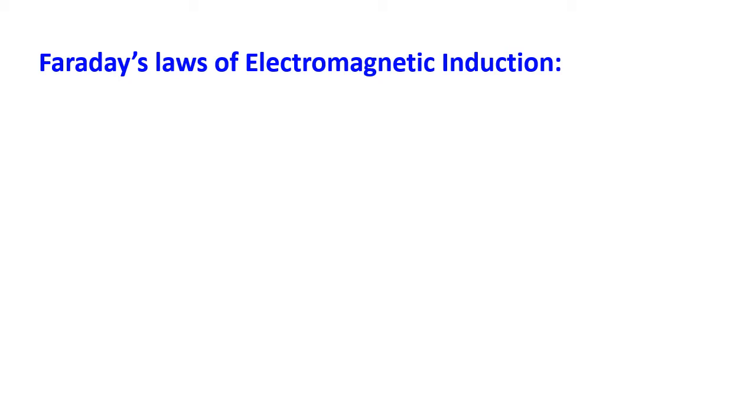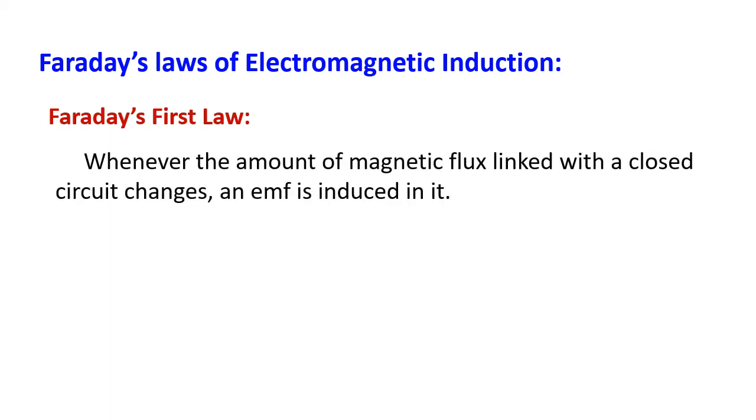Before explaining the Lenz law details, let me give a recap about Faraday's laws of electromagnetic induction. Faraday's first law: whenever the amount of magnetic flux linked with a closed circuit changes, an EMF is induced in it. So compulsorily the magnetic flux connected to the closed coil should change, then in the coil there will be an induced EMF. The magnitude of induced EMF is explained through Faraday's second law.